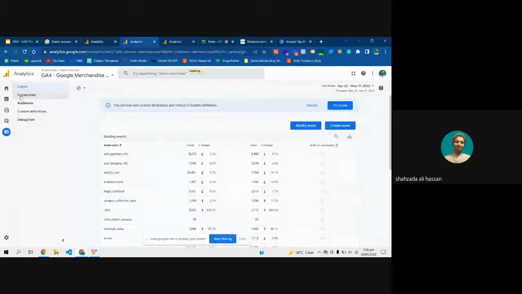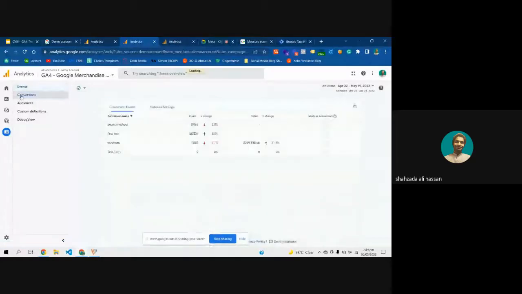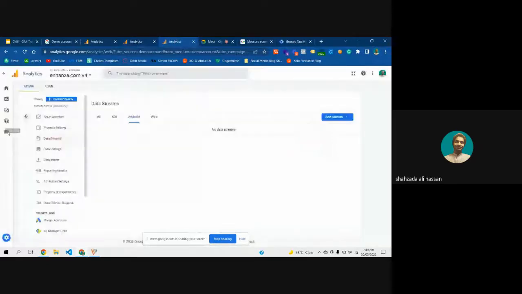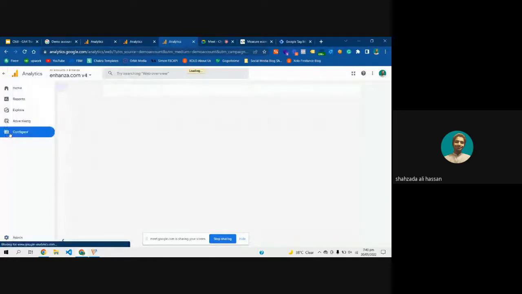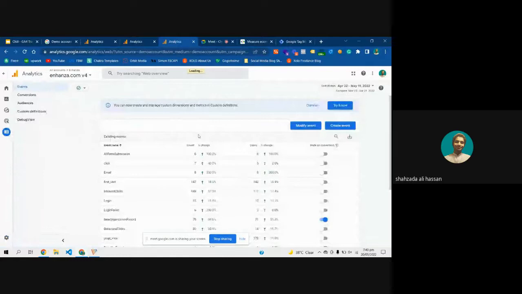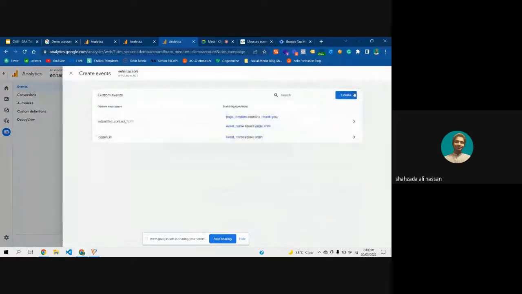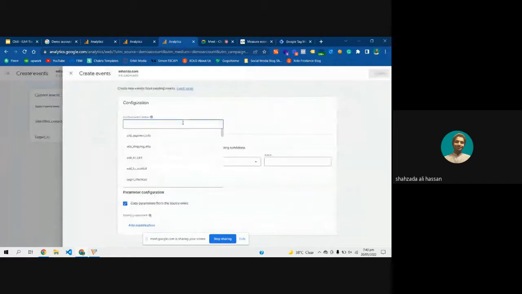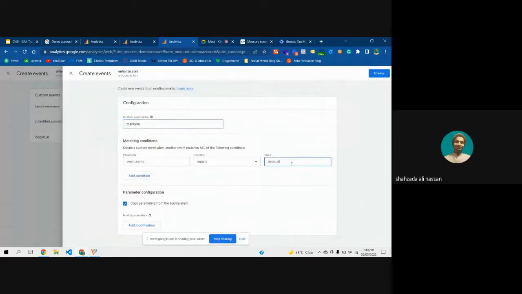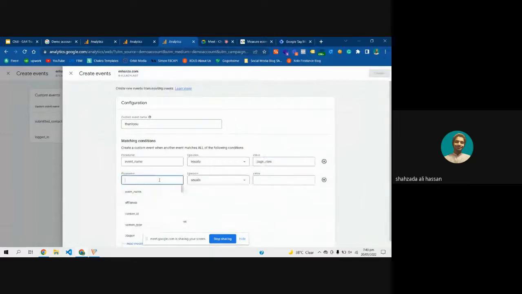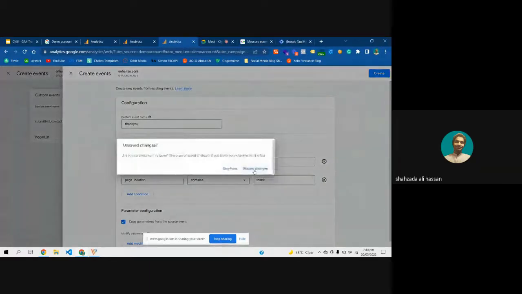And let's say you don't want to use a default event as a conversion, you want your own specific event. Let's say you want a particular page view to be a conversion. What you can do is create a specific event for that. To create a specific event from an existing event, you can hit create event, and it will ask what the particular event is that you want to create. You can hit create, and let's say you want a particular page view as an event, and that page is a thank you page. So the event name is page view, and then you can add one more condition, that is page title or maybe page location. And page location is the URL. You can mark it as if it contains thank you, then this will be a new event, and you will start seeing this thank you event under your main events. I don't want that, so I'm not going to save the changes.